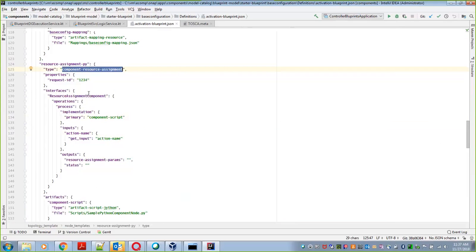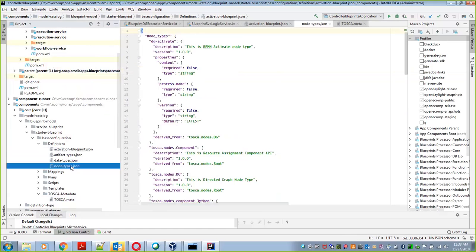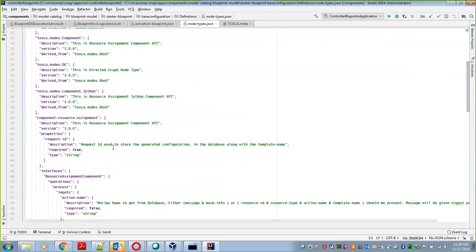In the background, it understands the node template and the component resource type, and it automatically populates that component resource assignment in this file itself under the node type section.